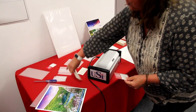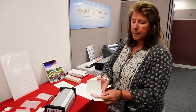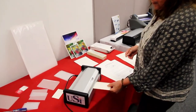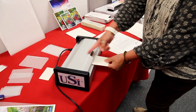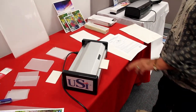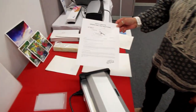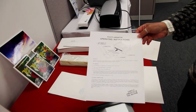Whenever you buy pouches, they come with a cardboard carrier. This is like a manila folder to keep the inside of your machine clean and so that your pouch does not wrap around the rollers. I'm going to feed it in the narrow end so that it's longer, to make sure it reaches my second set of rollers — you have two rollers in the front and two rollers in the back. This machine also comes with an operating instruction, and this will come pre-laminated with the machine you're purchasing.